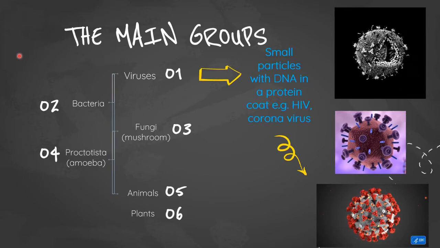Now, let's start looking at viruses. So, a virus is a small particle with DNA in a protein coat. Now, have any of you ever had the common cold, or what we call the influenza or flu virus? Well, then you might remember how cold you felt. You might have felt a bit chilly in the night when you were having a fever. So I want you guys to use that to remember that DNA is within a protein coat, something to keep you nice and warm. That's what viruses are. They're small particles with DNA in a protein coat.